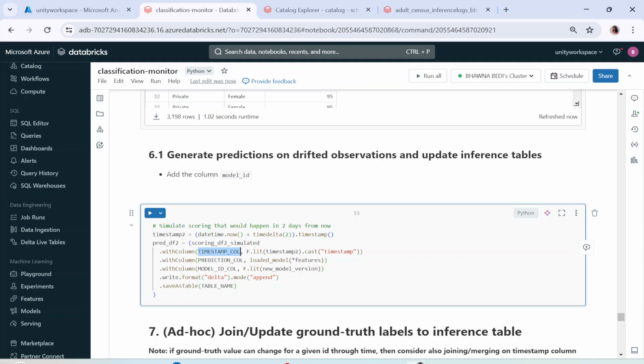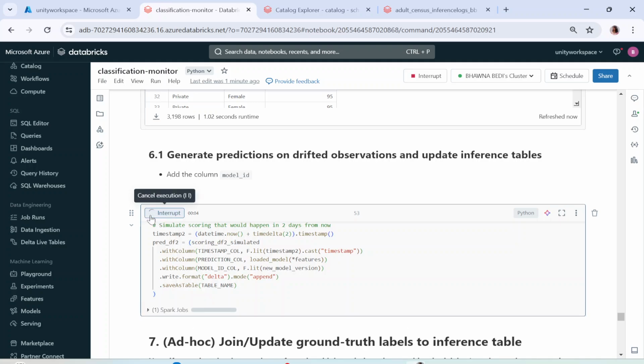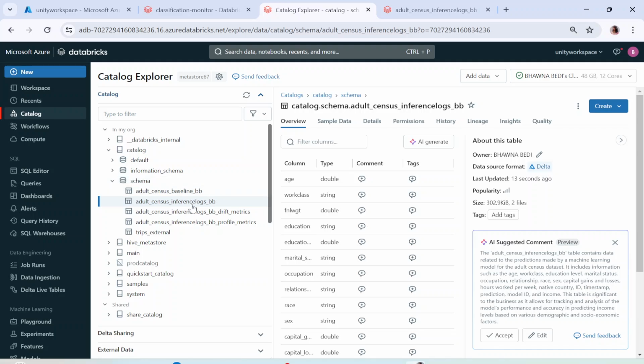It's a delta table, and we are just appending the data and saving it as the inference table. We have just simulated the data, so you don't need to get confused about the transformation part; it does not matter. We are just simulating the data and loading it into this inference log table. This inference log table is the output of the model, so your output has predicted some more details, and that is what we are adding here.